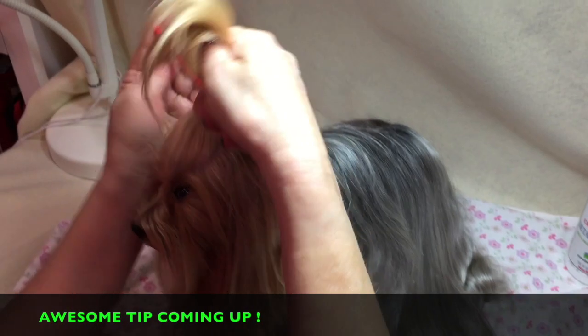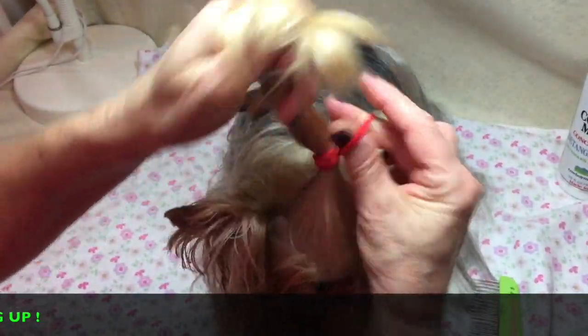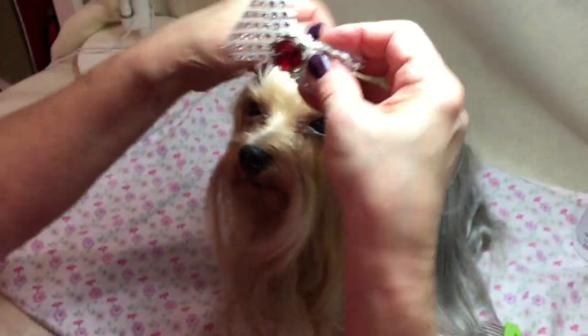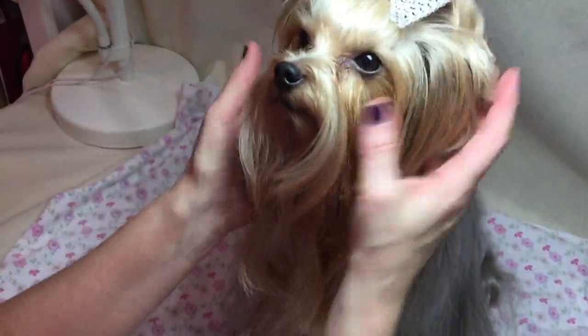If you go to the front you get this, but if you go to the side - her groomer taught me this trick - when it falls, it just falls to the side. I usually do braid it too, but for right now we'll leave it sort of to the side. Mommy's doing it a little cock-eyed. We'll put in her new Peachy Top Knot Bling - so pretty. She does like her bows.